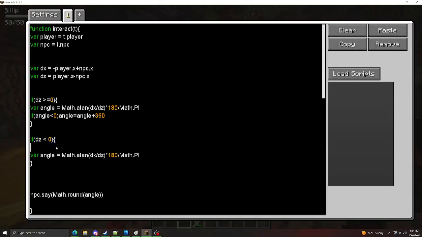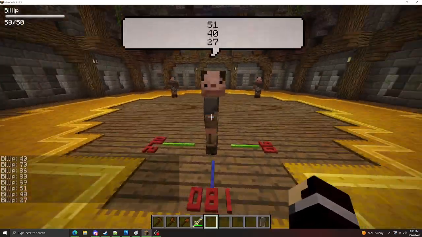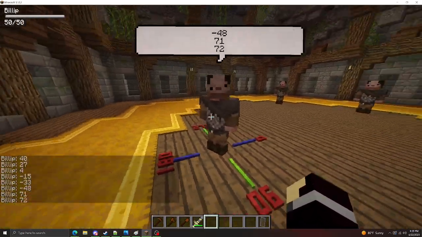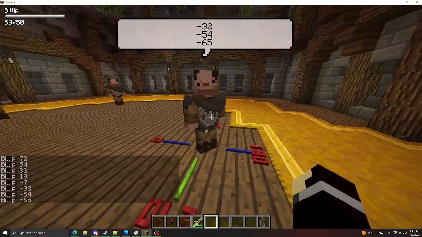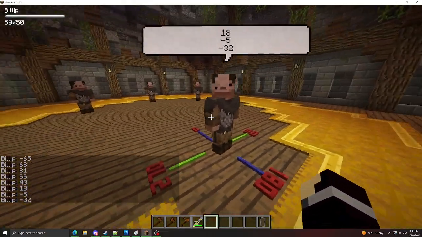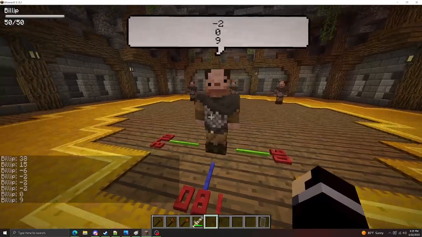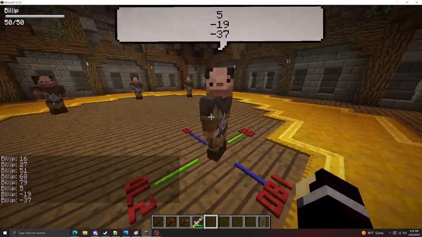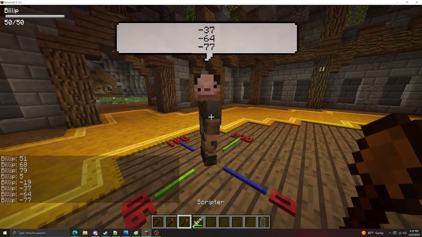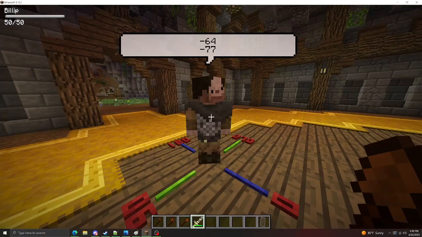This is our dz is less than 0 case. We're going to start off by just flipping the sign of dz. Now, okay, angles are positive now, but they're still off. If you look at these long enough, and this is what happened when I first did this, I realized there's just one number I need to add, because they're still consistent. Here we're close to 0, then here we go to 90, and then here we go to negative 90. So all we need to do is add one number to that, and we'll get the right numbers. And that number is 180. So 180 minus this, and we'll be fine.